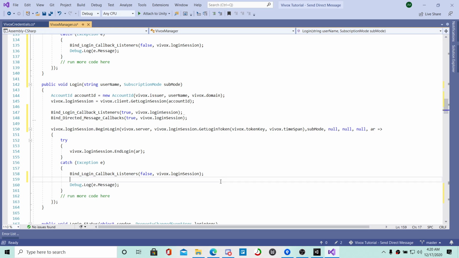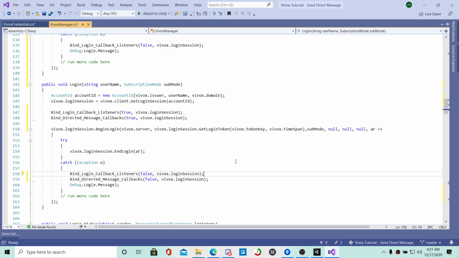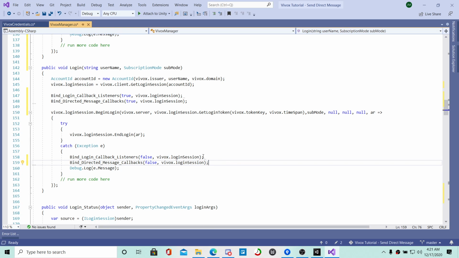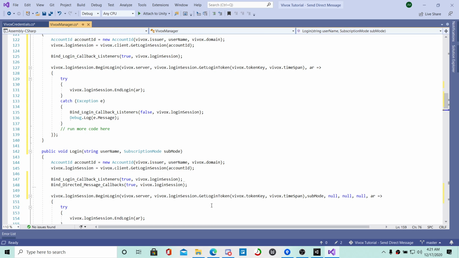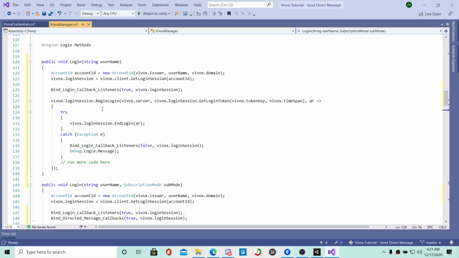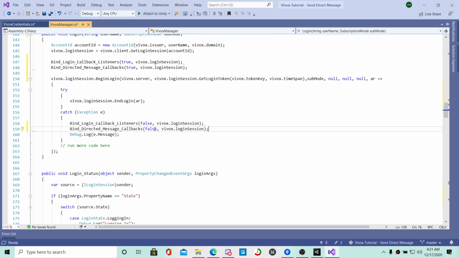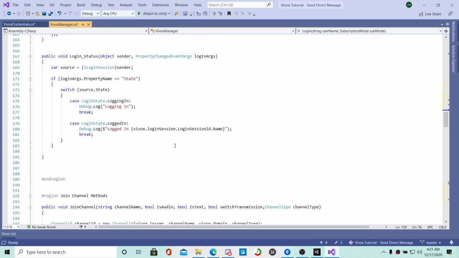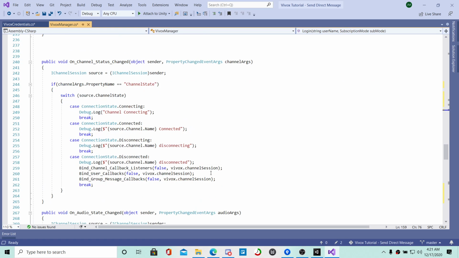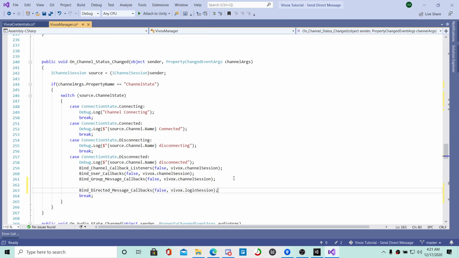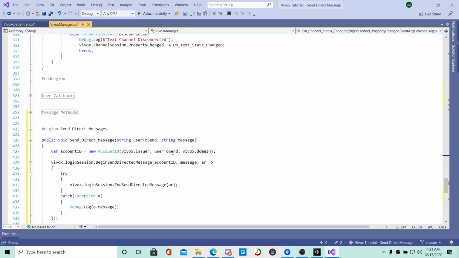Yeah, pretty sure that's okay. Pretty sure there's really no need for two, but I'm making two so you can experiment and see what works for you, and so you can see the difference. That way we don't change all the code and you're like, oh no, I broke my previous application. Okay, and whenever we log out, we want to also unbind it. So let's do disconnected. We'll unbind this bad boy. Alright, so now we're set.